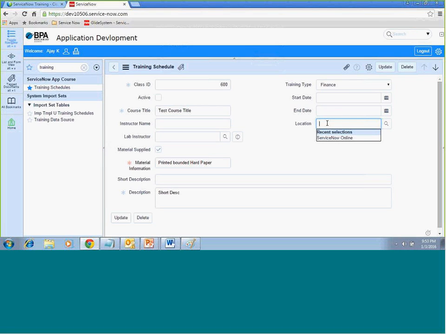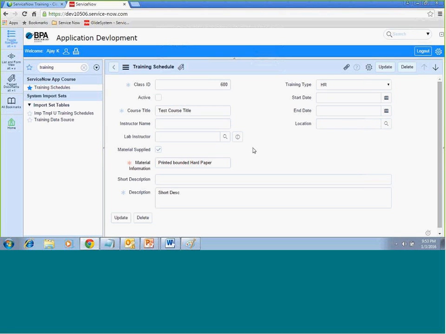So your field behaves differently depending on this training type, because you have written your policy and set it up. For non-IT, disable this one. I don't want anything to be there, because for non-IT, location doesn't matter. Disable them because there is no location for non-IT. If it is IT, then it will be enabled. Okay, you guys practice it. The same: if it is IT, location enabled, make it mandatory for your testing. For non-IT, location disabled. Finance, HR, make location mandatory again and enabled.